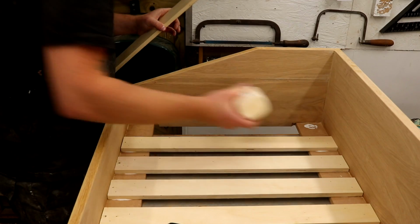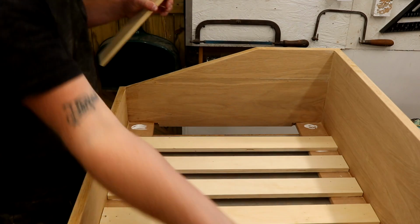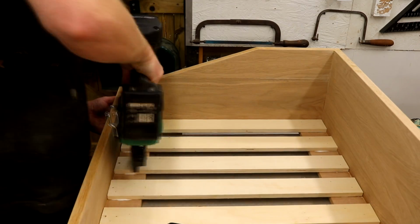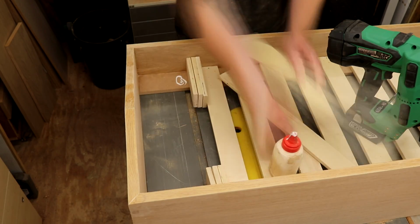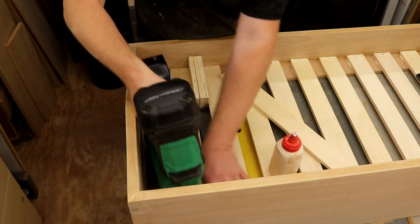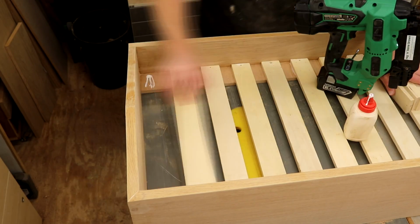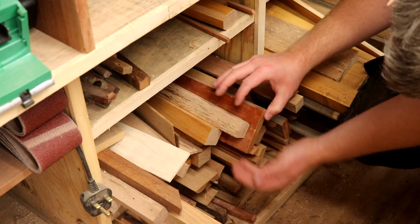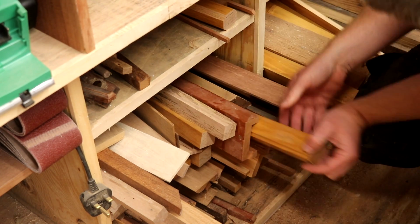And it worked out to be just about perfect, more by luck than judgment, but I knew that if I ran out of space for the last slat, I could always rip it down to be less wide at the table saw, but there was no need to do that this time.